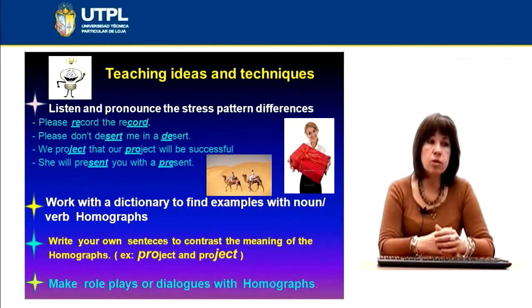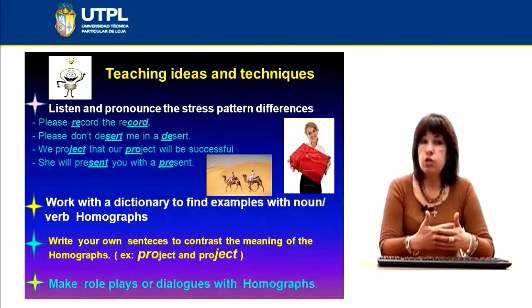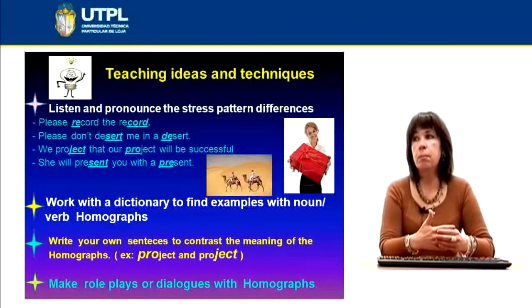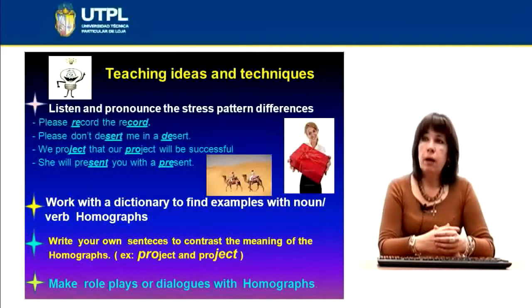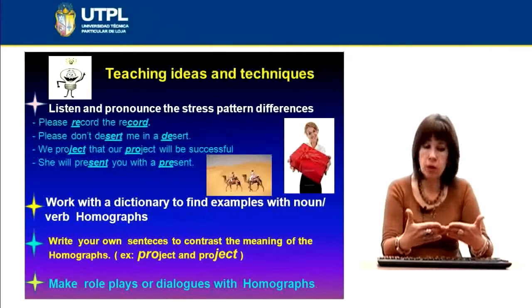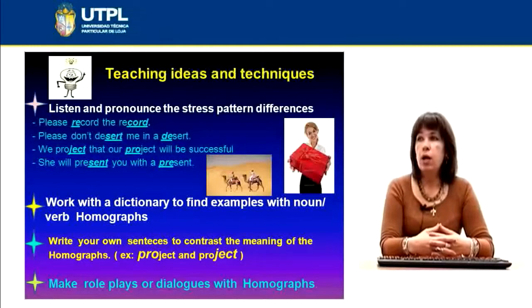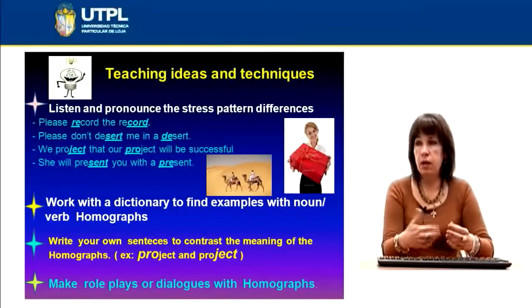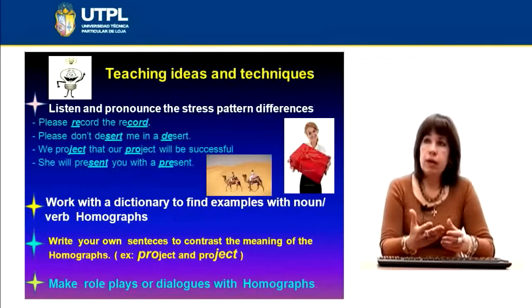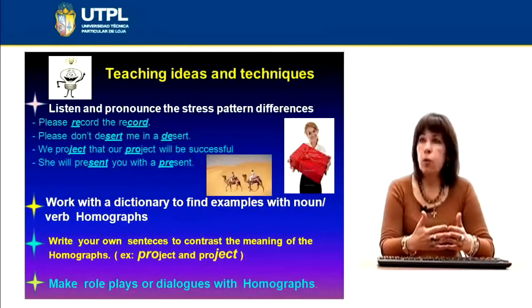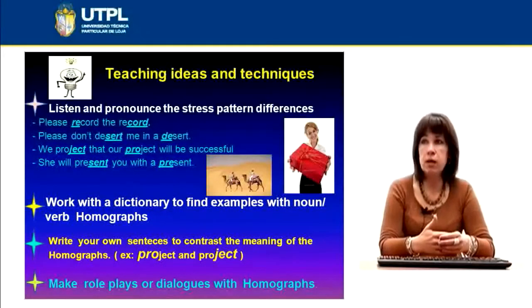Well, the most efficient technique is for students to listen first and be able to pronounce correctly following a certain pattern. So how can we do this activity? You can present a list of words for students to follow reading and be aware how these words are pronounced, or you simply can make your students listen and pronounce after the recording these words, or give them words in isolation or in sentences, like here you have: please record the record.